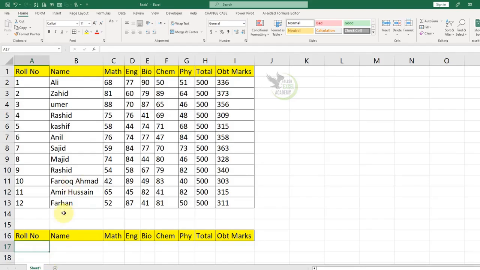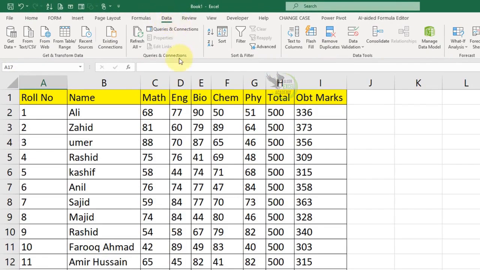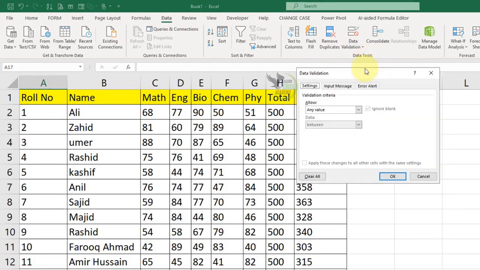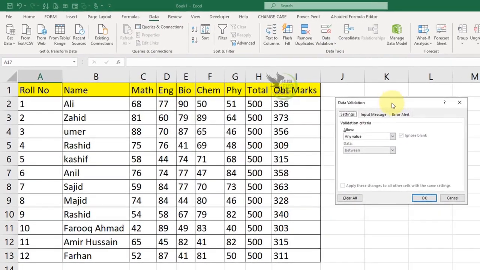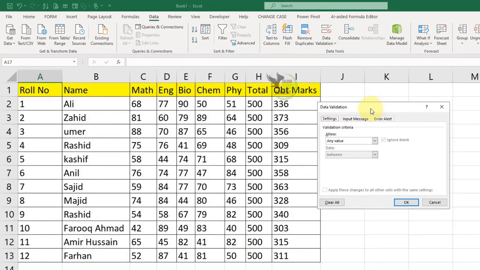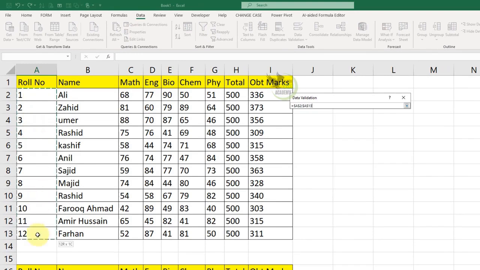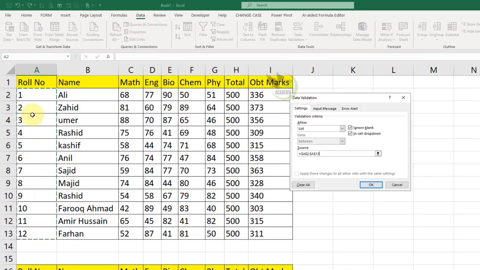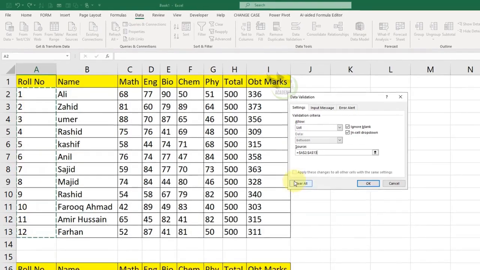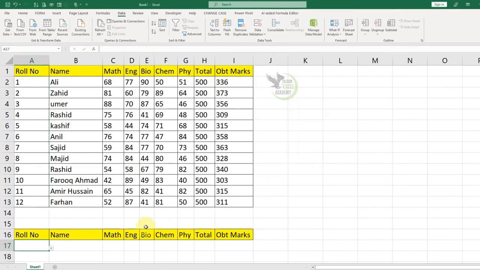Click here and after clicking, go to the data tab. After clicking on data, go to data validation and then click on data validation. As soon as we click on data validation, this data validation dialog box opens in front of you. You need to click on the settings tab and after going to allow, click on list. After clicking on list in the source field, you have to type equals to and then select all the numbers or entries you want to display here. That is, I have selected the first column here and after that when we click OK, you can see that the list has been created here.